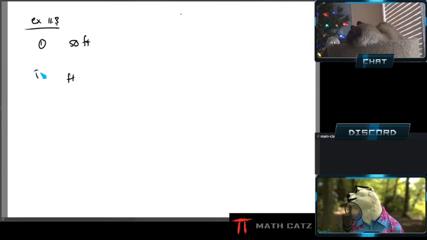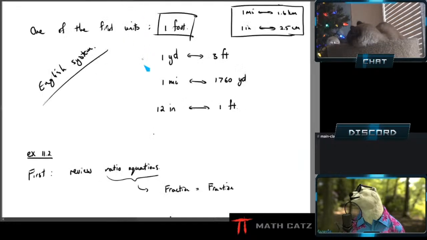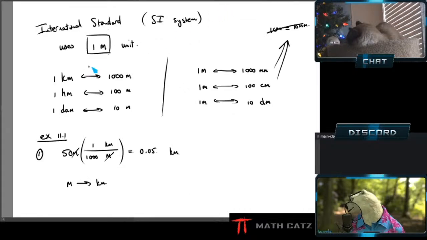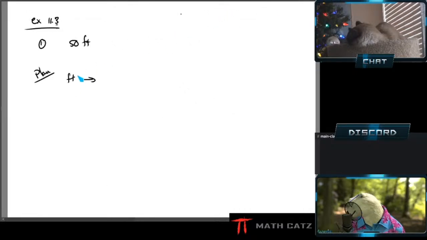So here I'm going to make a plan, because I see in my table or tables, I don't have feet to meters right away, which is my goal. Feet to meters, nothing really. I have two options. Right? I can go the big way or the small way around to a meter. I can go up to miles. I'm starting in the English system, right? Feet. I can go up to miles and then over to kilometers and then down to meters.